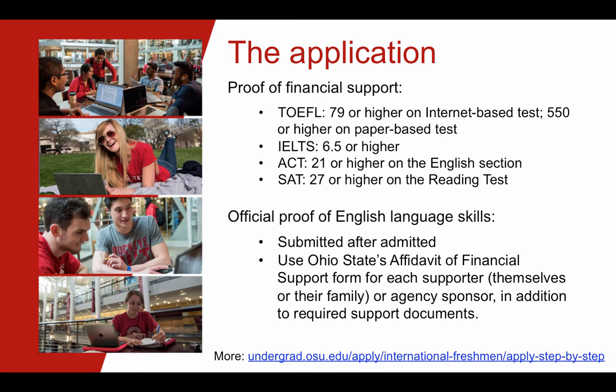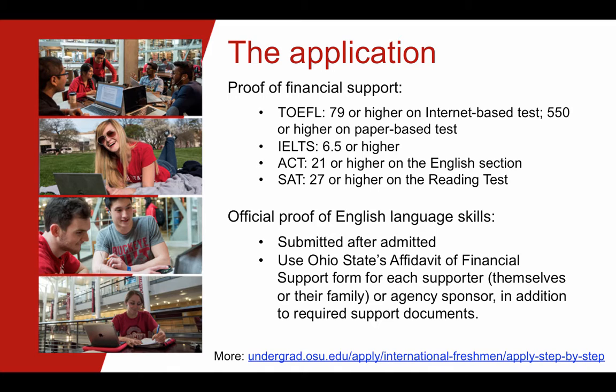To show that they can meet the financial responsibilities and receive the appropriate visa eligibility documents, international students who are admitted to Ohio State are asked to submit Ohio State's Affidavit of Financial Support form for each supporter, themselves or their family, or agency sponsor, in addition to required support documents. Applicants can also submit optional letters of recommendation or other supporting materials for consideration.